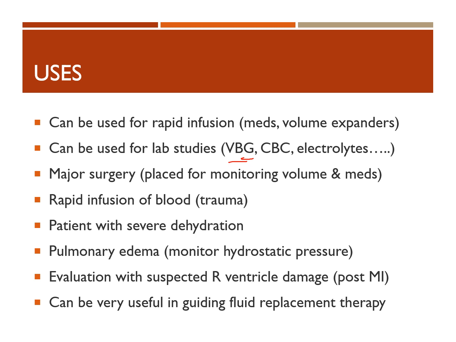Major surgery, you can look at their blood volume, medication administration, rapid infusion of blood in trauma. They're going to be a lot more effective that way. Patient with severe dehydration issues, going to be a lot more rapid infusion, a lot better physiological response, a lot quicker physiological response.